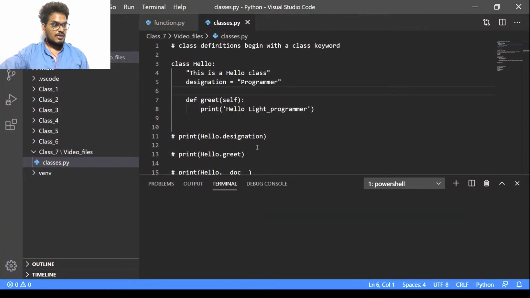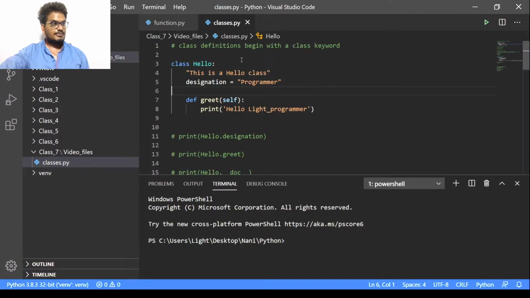Today's topic is classes in Python. I would like to explain with an example. If you want to build an apartment, you need to have a blueprint. So here in the code, an object is resemblance to an apartment and a blueprint is resemblance to classes. All right. So let's go with Visual Studio. I hope you can see my Visual Studio Code.